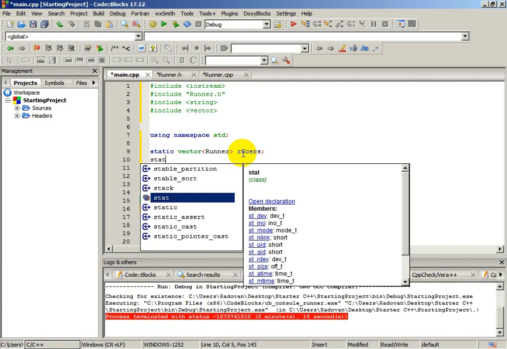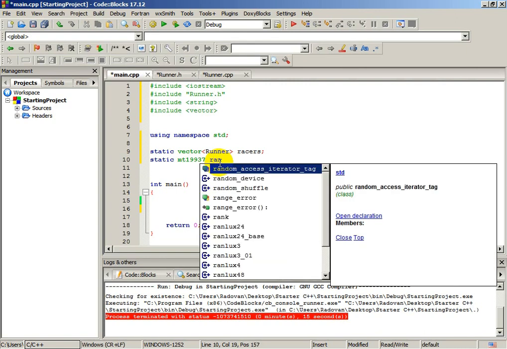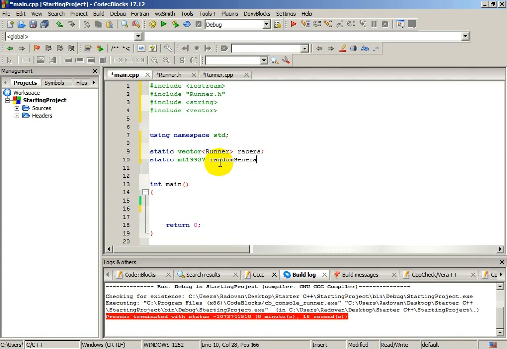And we can also create a random generator. We will call it random generator.